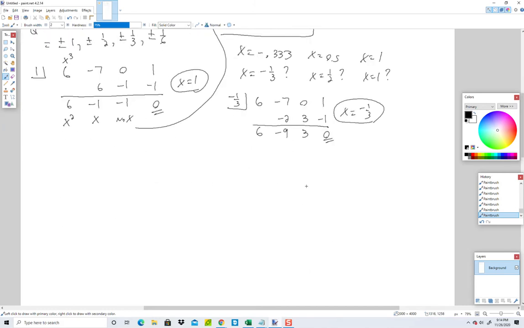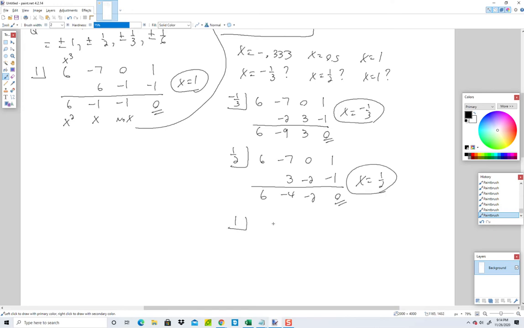We do the same thing for the other two. 1/2. Now you're wondering, why don't you just plug it in here? You could, but what we're doing is verifying answers we think we got from technology. That goes back to our factor theorem. It says this 0 indicates you found a factor or zero. So add, multiply: 1/2 times 6 is 3, negative 7 and 3 is negative 4, 1/2 times negative 4 is negative 2, add, multiply, and notice what we got again. That tells us indeed that 1/2 is our second answer.